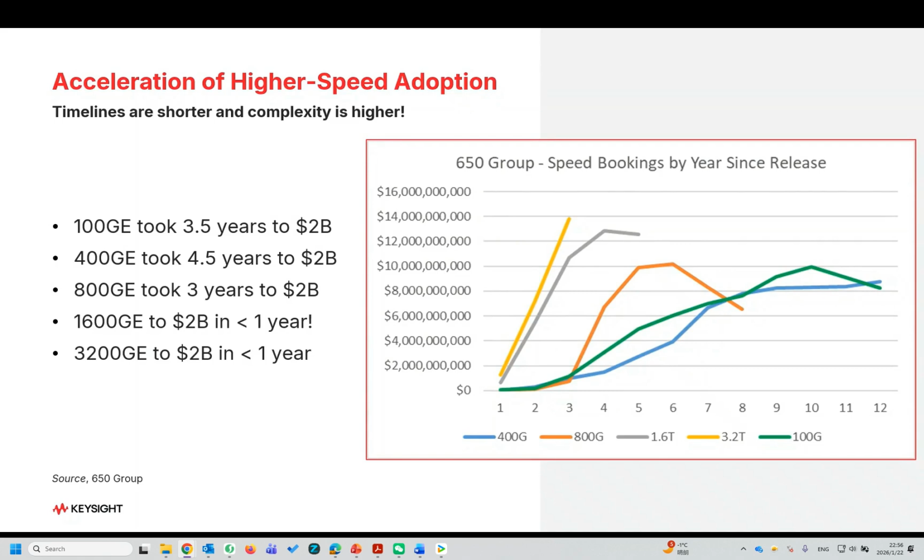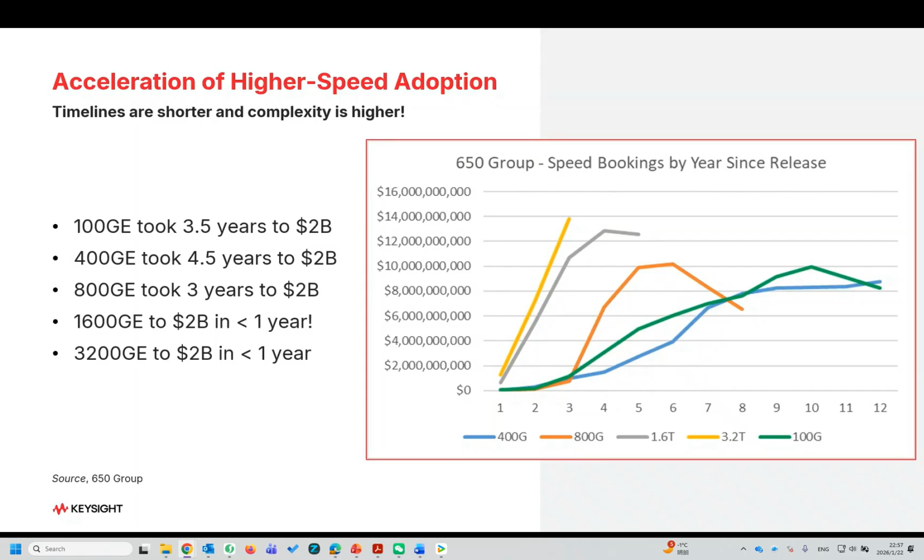If we take a look at the gold and gray graphs here, we can see that the adoption timeline is much faster than our previous speeds of, for example, 800 GbE, 400 GbE, and 100 GbE, and that the ramp up is incredible. Inside a period of 1 year, we are reaching revenue streams that took anywhere from 3 to 4.5 years in the past with slower speeds.